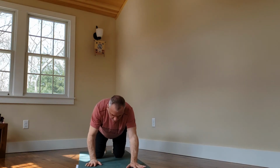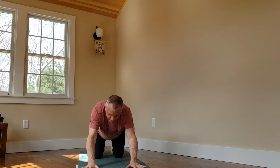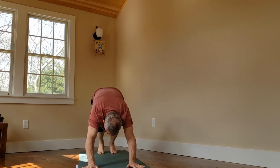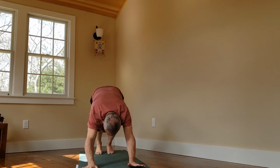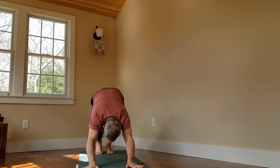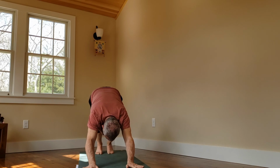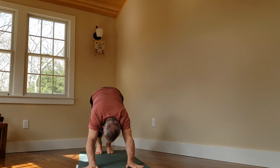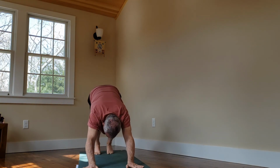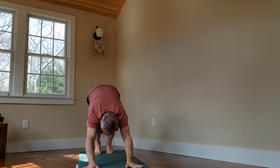Walk your hands forward, curl your toes under, and press back to a down dog pose. First down dog. So bend your knees, maybe walk your legs out a little bit, just finding some motion, feeling the pose. Just move a little bit. And then settle in for down dog.